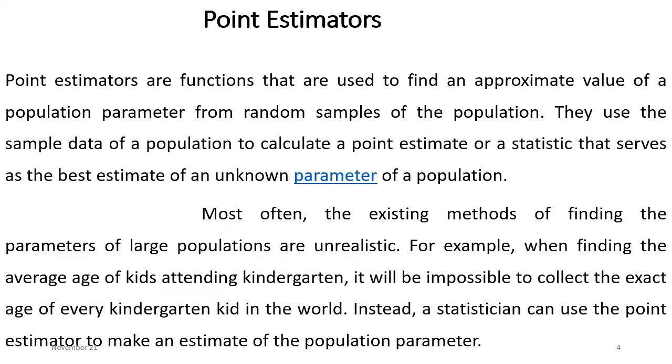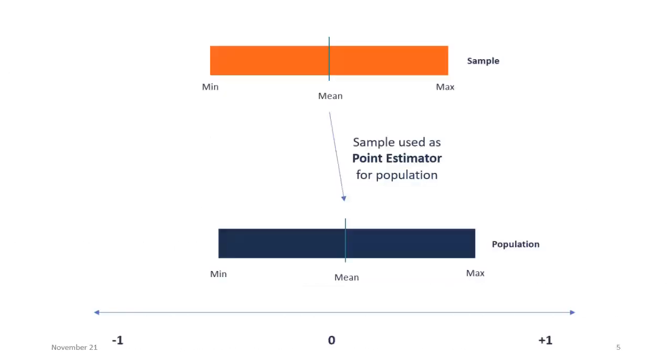Point estimates, as we know, are functions that are used to find an approximate value of a population parameter. That parameter is unknown because the population is not well defined, or sometimes the population characteristics are unknown. That's why we try to find out with the help of samples the proper parameters which will represent the population. And these must be considered good estimators, having the properties of point estimators: unbiasedness, consistency, sufficiency, and efficiency.